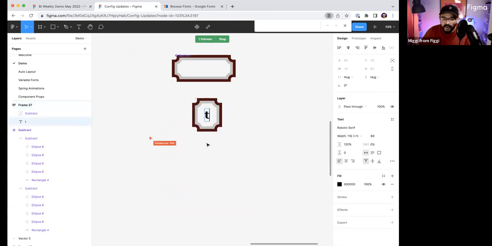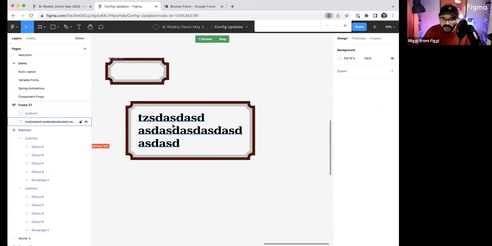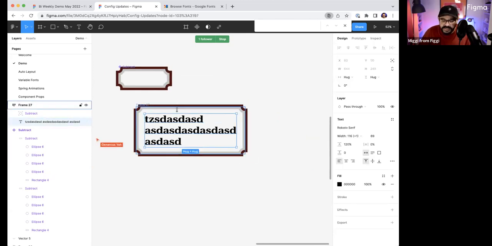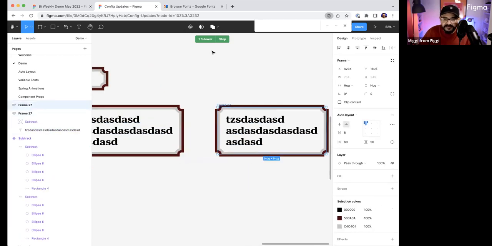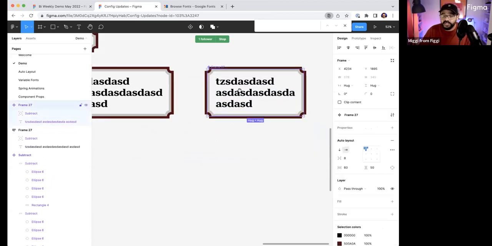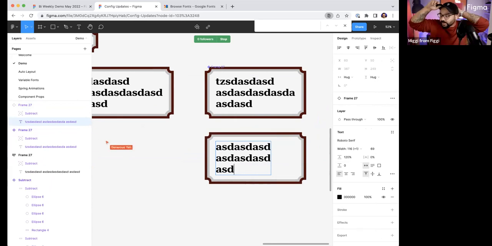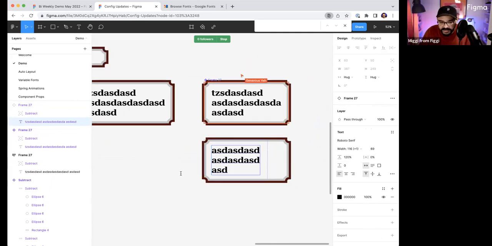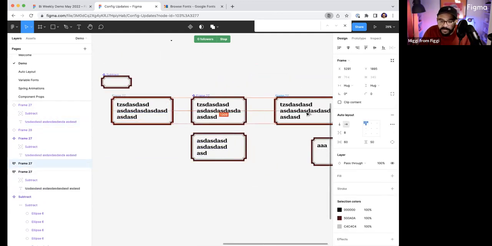So right now, the only bug that I've gotten them to fix is that this works here in this auto layout frame. However, if I take this and make it a component, the component itself will work, but the instance won't work yet. So that is just a bug. They just didn't test it out. So this should go live in like a week or two. I know that there's already a fix for it. They just got to go through test. But the main one will work.